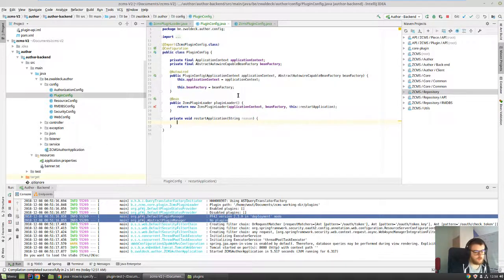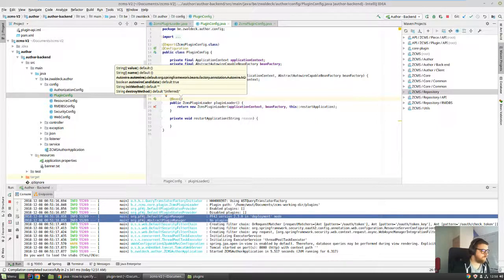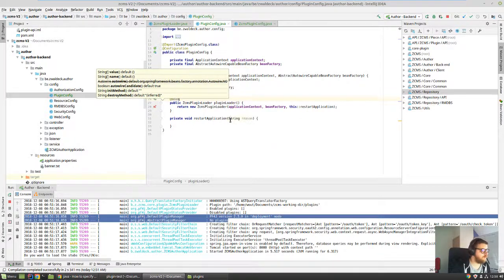And then in our publish we as well need to wire that bean on a config class. And I hope it will work.